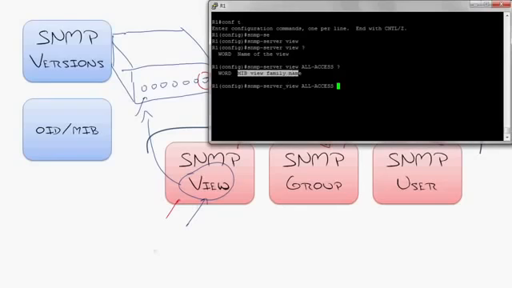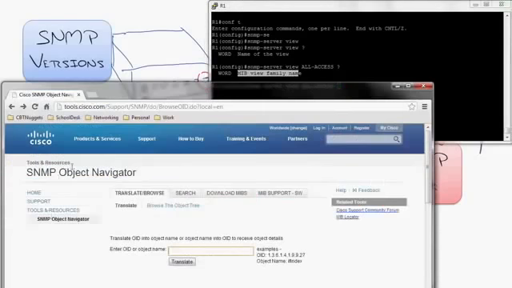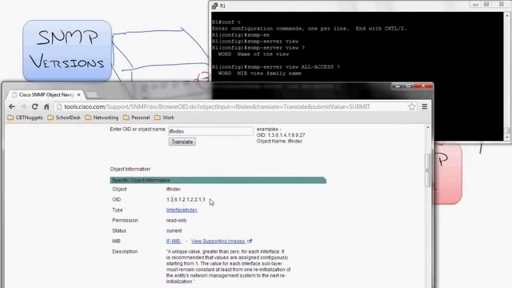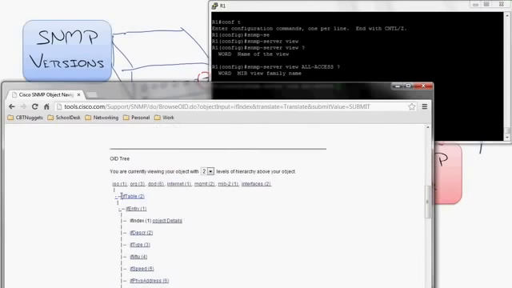Well, what's that mean? It means Cisco wants you to go out to their SNMP Object Navigator. Just type that into Google, you'll find it. And it says, well, what area do you want to be able to search? Now, let's just use their example, this ifIndex, right? You type it in there and say, I want to look at the interface indexes. And they explain, okay, well, here's the OID of the interface index on our devices. And then they show you the whole tree of how they got there.